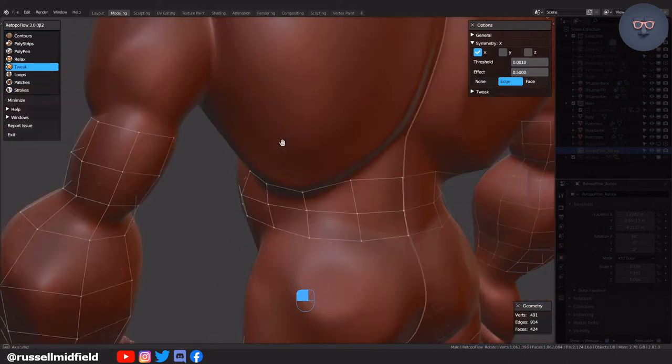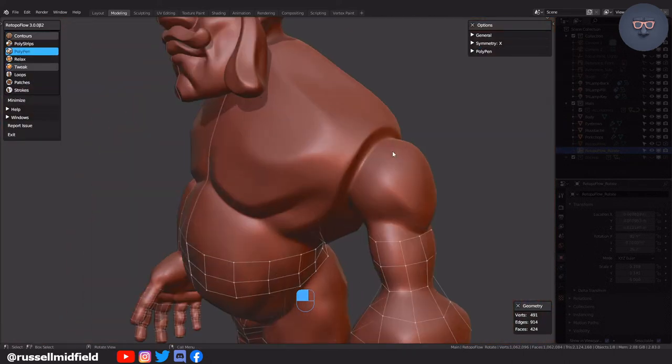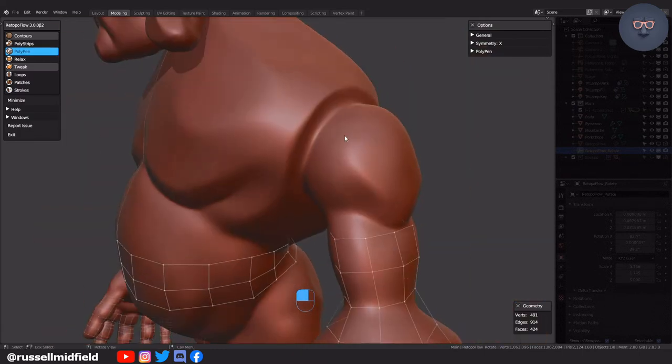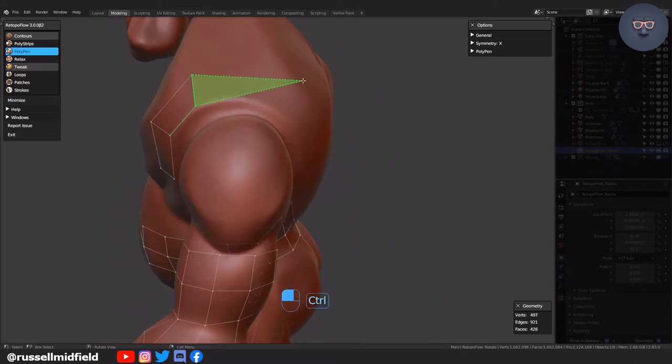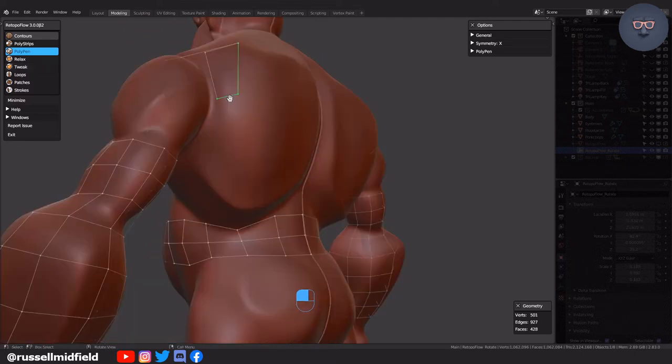Retopoflow has a nice tweak tool that works like a sculpting brush to gently move vertices around. If you're doing this manually with the F2 add-on, you could also switch to sculpt mode and use the smooth brush. After wrapping the cylindrical parts of the mesh, I go to the shoulder area where I create a loop of 8 faces, 2 on each side, and then 2 on the top and bottom. Here I'm using the poly pen tool to quickly draw out quads.